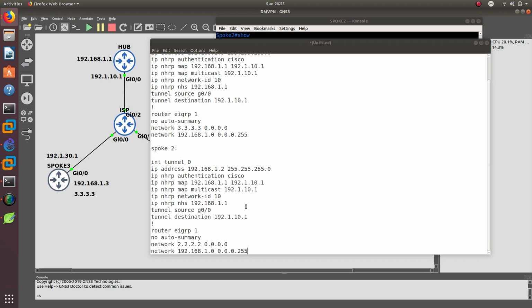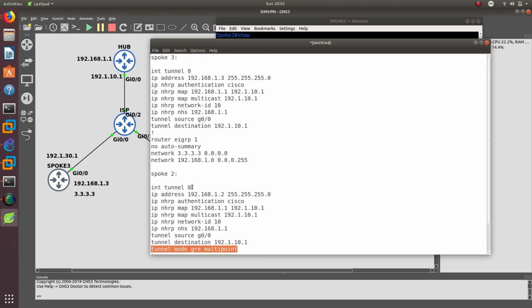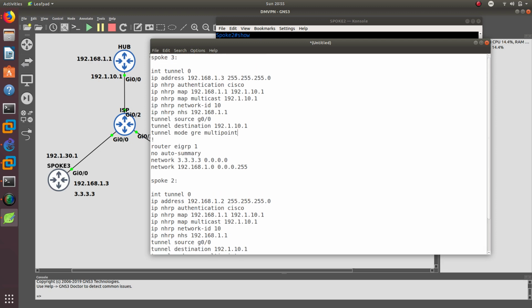We do not have it right now, because the default right now is tunnel mode GRE point-to-point, but we want to change that to tunnel mode GRE multipoint. Okay, and let's go ahead and copy this and paste it on spoke 3.